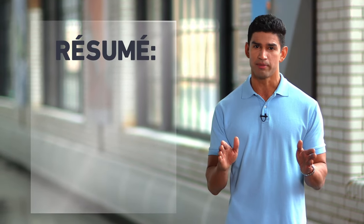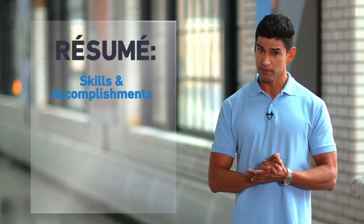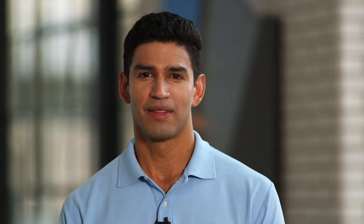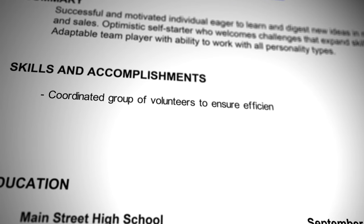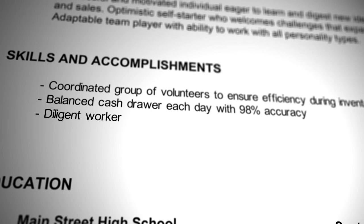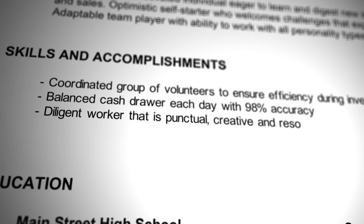Basically there are three parts to a resume: skills and accomplishment summary, education, and experience or work history. The skill summary section is where you can really shine, including a wide array of things you're awesome at. But let's leave out that time you won that hot dog eating contest or when you were nominated prom king or queen — those aren't exactly the accomplishments future employers are looking for. So stick to the skills and accomplishments that relate to the job you're applying for. Highlight professional skills like communication skills, leadership skills, and work ethic.